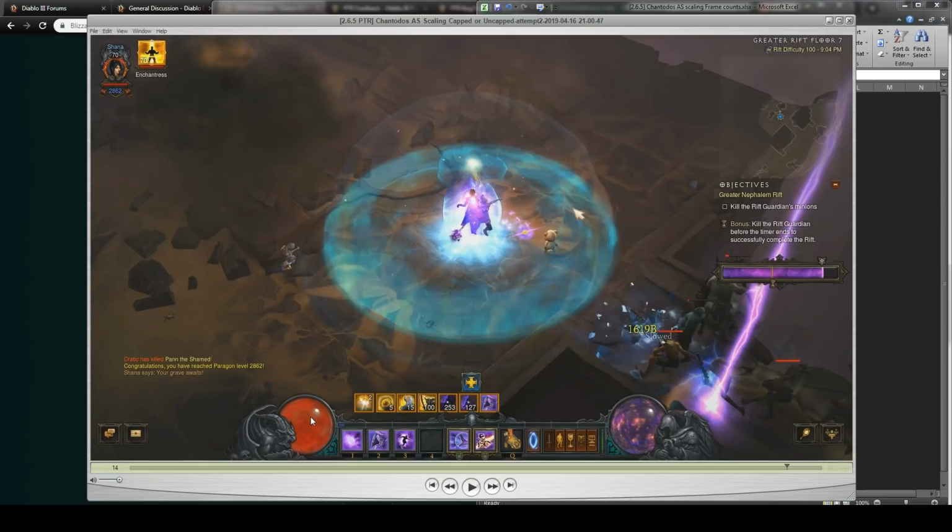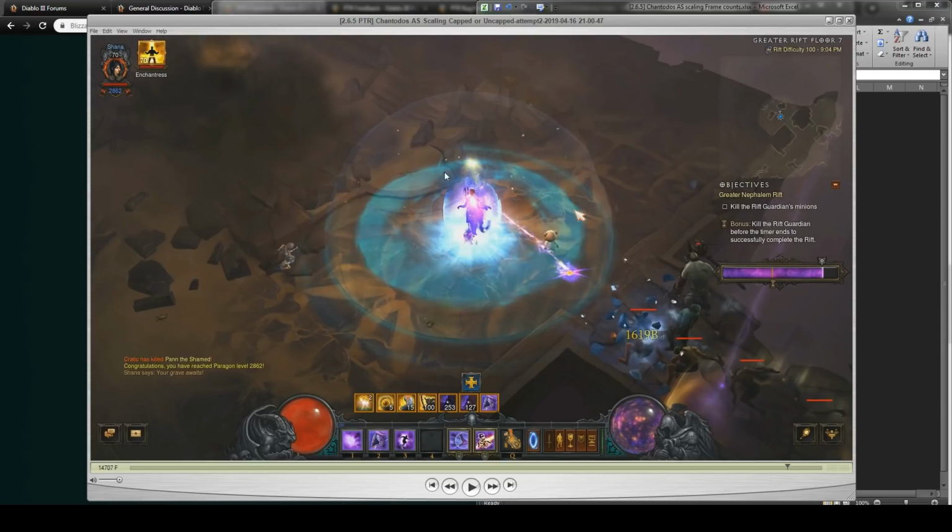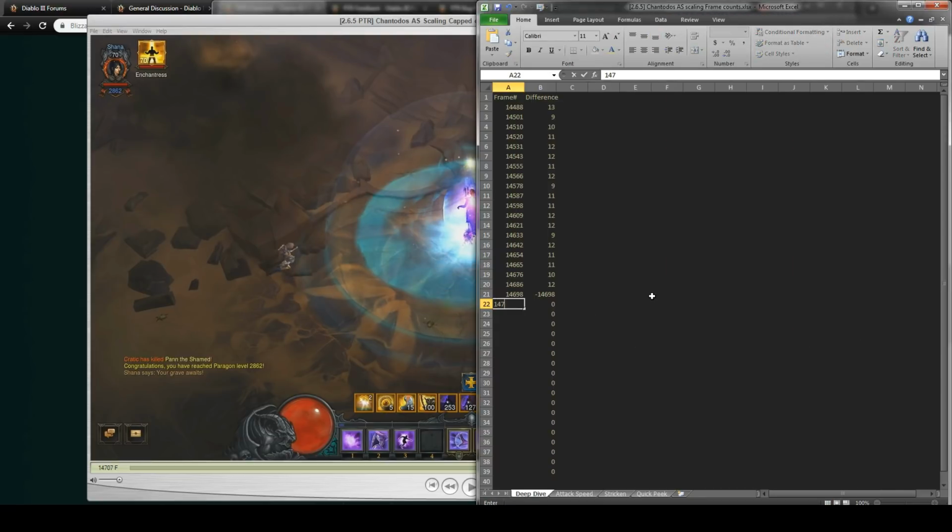Go to 14708. Nope, already formed. I don't know, it's sort of formed here on 7. Not formed. Formed. I'll put down 14707. And because we're taking an average, it won't matter 100%, but as you can see here, I'm trying to do the best I can, but every now and again I get one attack that's shorter than the others. So you see 10, 11, 12, 12, 11, then 9, then 9, every so often. 2, 3, 4, 5, 6. It's almost every second that you get one. It's a little bit offset. So that's interesting, a little bit.